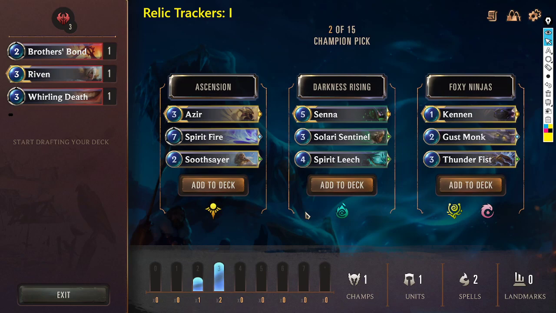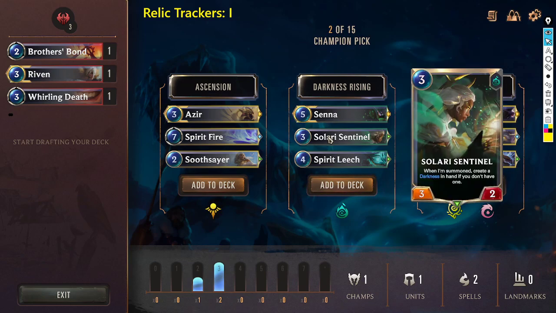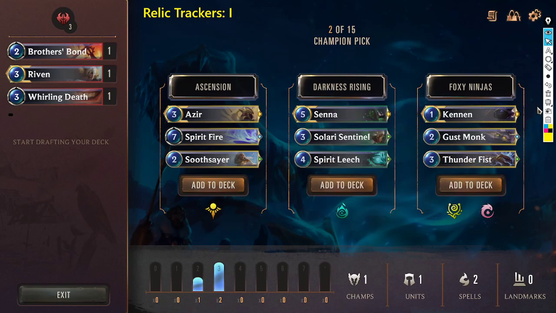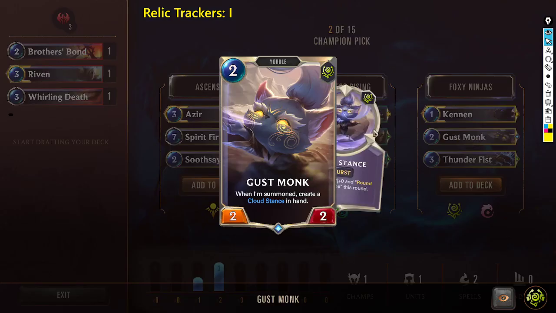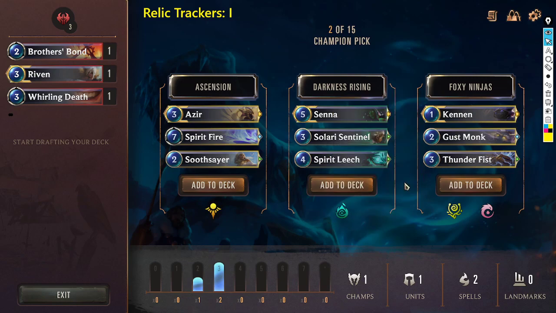With regards to the middle pack, I like Senna and I like Solari Sentinel, and I think Spirit Leech is playable. I don't think it's amazing or anything, but I think it's decent. And lastly, with Foxy Ninjas, we see Kennen, which I think is passable as a champion. It's nothing great. Gus Monk, I think, is decent, but I don't like Thunderfist at all. So between the three, I would pick the middle pack. I like Senna and Solari Sentinel.